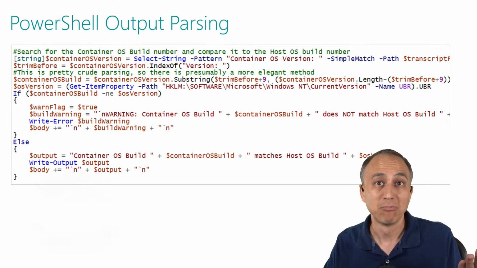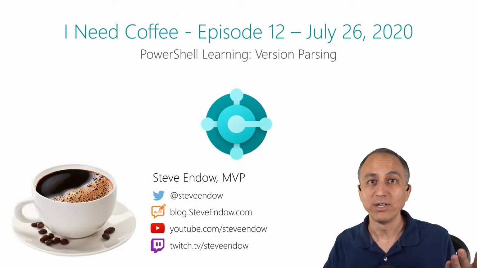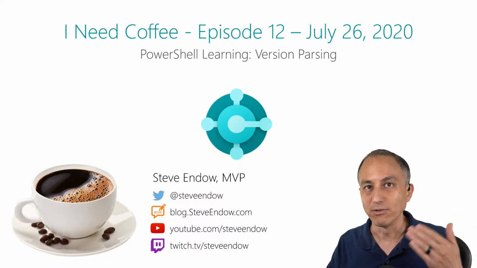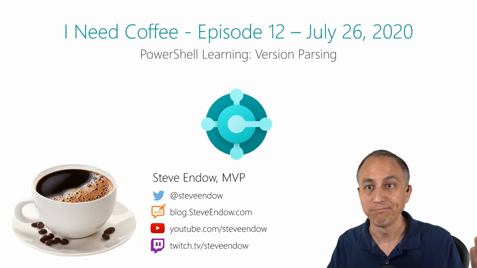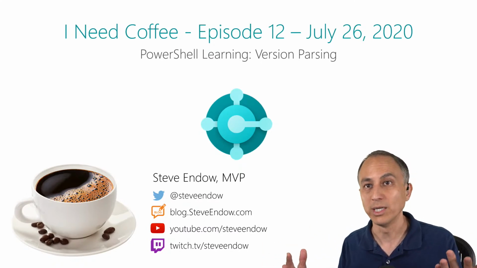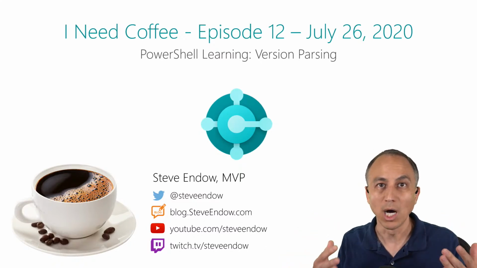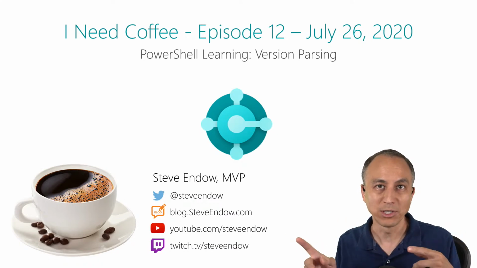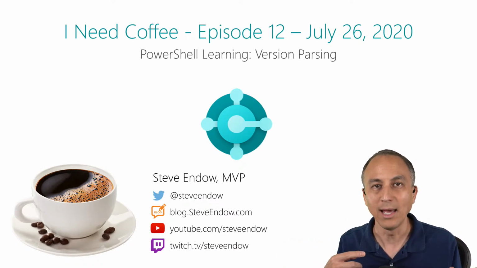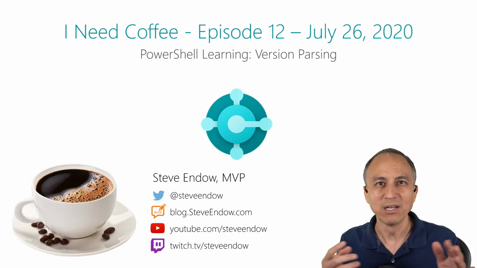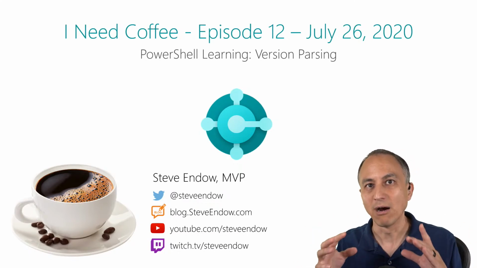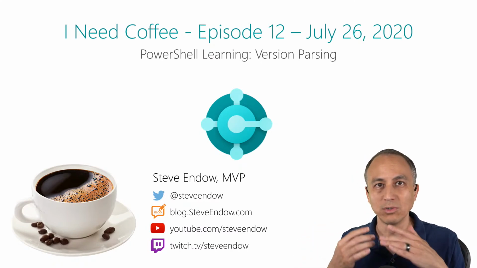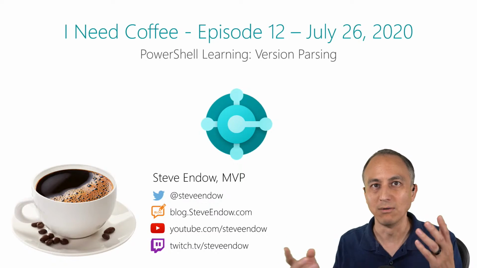And yeah, hope that was interesting. And if you have any tips about version parsing and figuring out different builds and version numbers in PowerShell, I'm all ears. It looks like there's a whole bunch of ways to do it, whether you're dealing with containers or modules or the OS. And I see people sometimes use PowerShell specific things. Sometimes they use .NET references, and I'm kind of leery of mixing those. If there's a native PowerShell method, I'm inclined to go that route so that I don't introduce another complexity with .NET libraries in the mix.